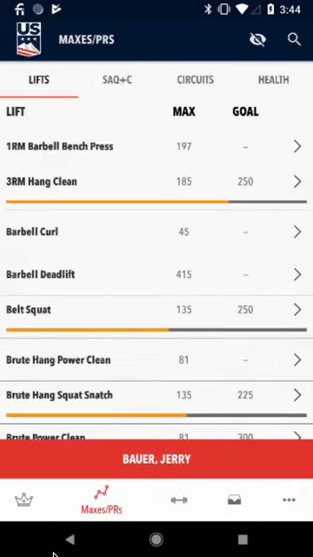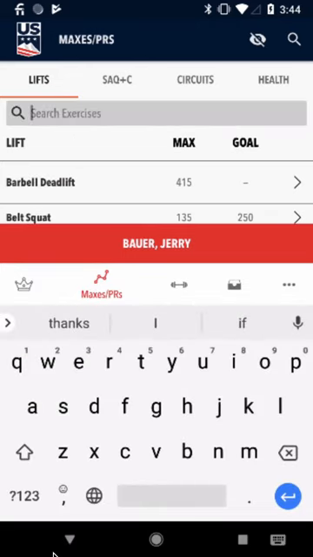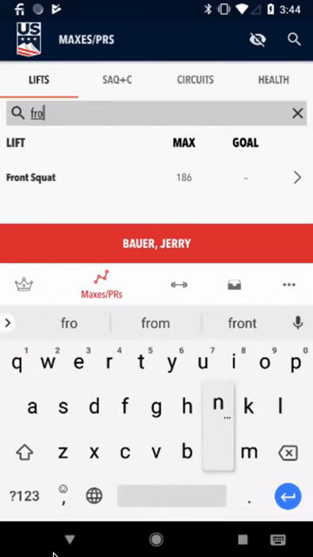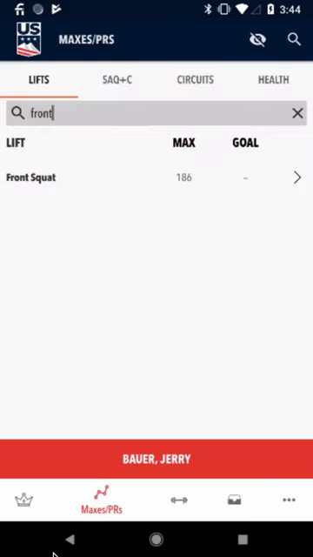All right, and then also I can see if an exercise is linked to another exercise. So for instance, if I search front squat, sometimes front squat is linked to a back squat. And if I see that, it should tell me. And that's a good way to explain to athletes, like if they look at their exercise and it's linked to another exercise, you could say, you're not actually going to set new maxes on front squat.